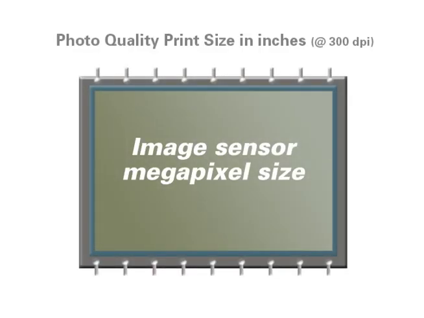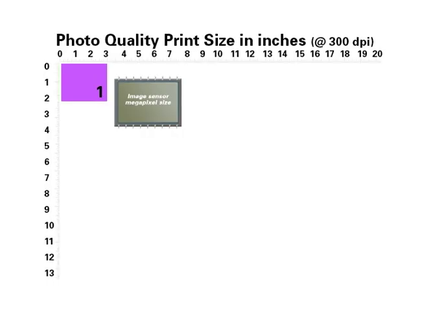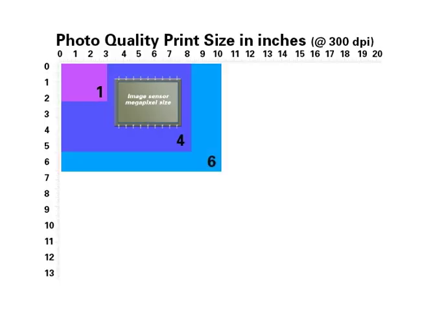Cameras capable of shooting 1 megapixel or less, such as those found in some cell phones, are good for emailing or viewing pictures on the web, but you can't make quality prints larger than 2 by 3 inches. A 4 megapixel camera will allow you to take great photo quality prints up to about 8 by 10 inches, depending on the type of printer. You can get a higher quality 8 by 10 photo out of a 6 megapixel camera.